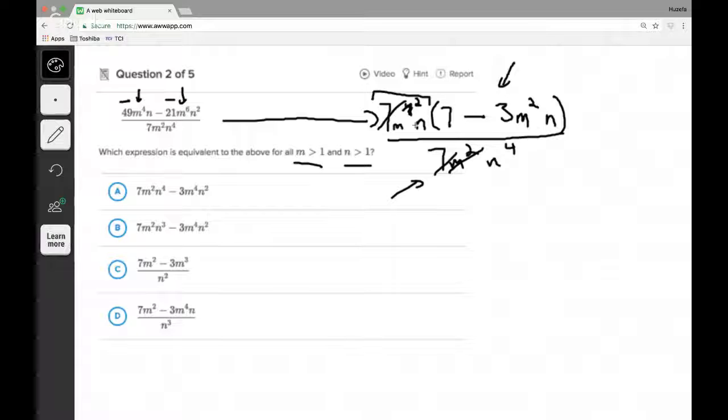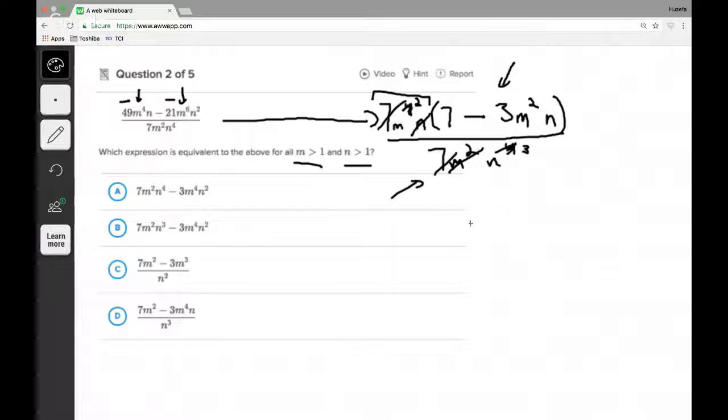When we're cross simplifying exponents, we subtract. We have the higher number on top in this case, so it's 4 minus 2, which becomes 2. So we got m squared. And in the n's, we're subtracting the other way because we've got the larger exponent in the denominator. This n goes away, and this one turns into n to the 3rd.